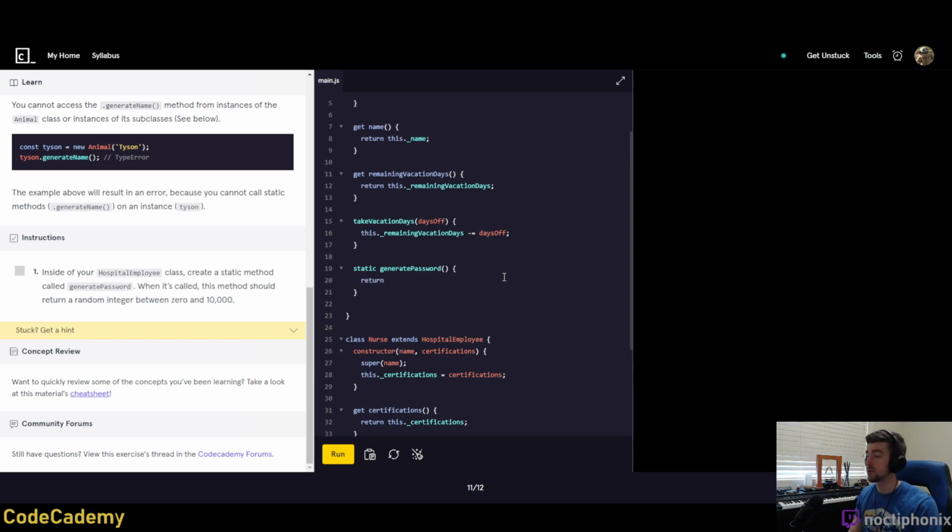You don't need to do it when there's a variable changing, like we did with the days off one, because that is returning the value through the operation by setting it to the property. With this one, since it creates a random number and then doesn't do anything with it, we do need to return it so it has the scope of the class and it's not just stuck in the method.